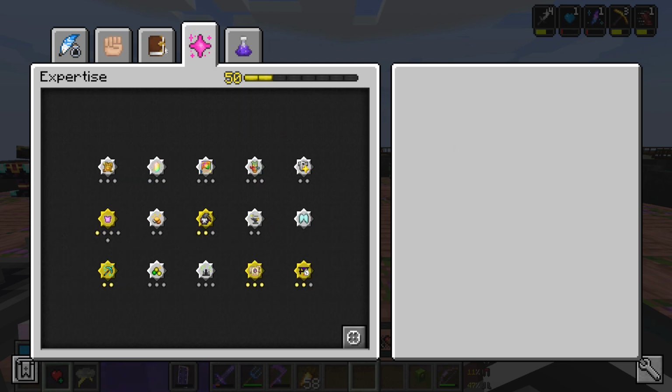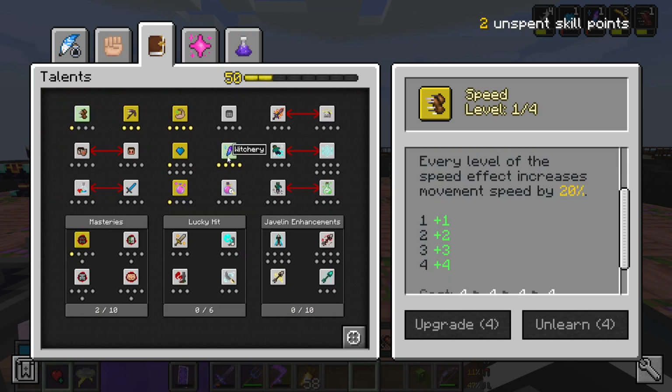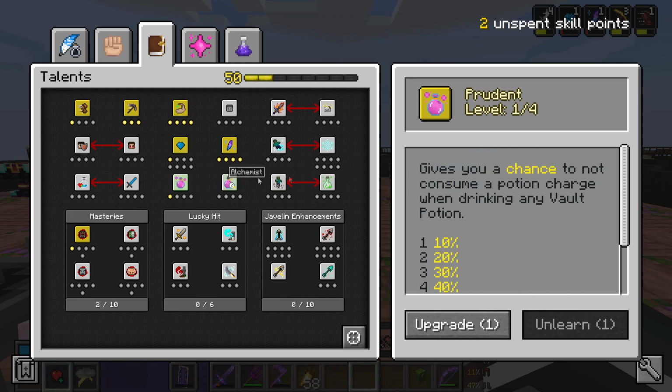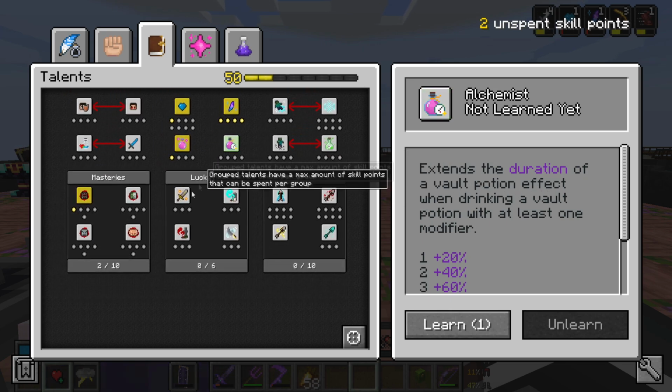That then leaves us with 2 knowledge stars. That we can't get speed, but I don't think speed is a problem. Then we could get more mana regen while at full health. We barely ever stay at full health, so I think that's kind of pointless. Gives you a chance not to consume a potion charge. I don't think that's something we care about. Extends the duration of Volt Potion effects. We don't have any that give us effects at the moment.